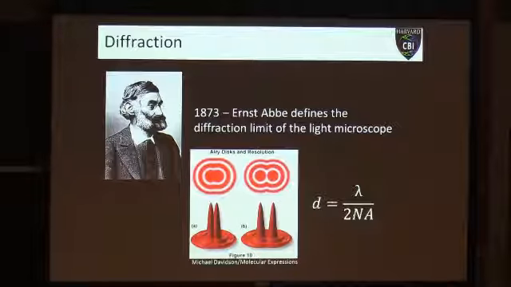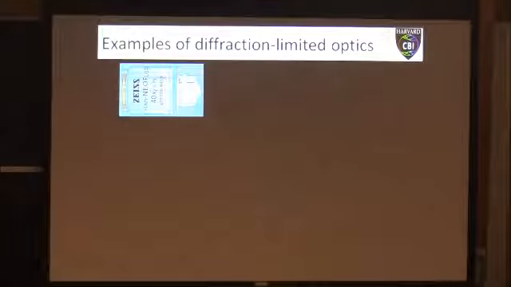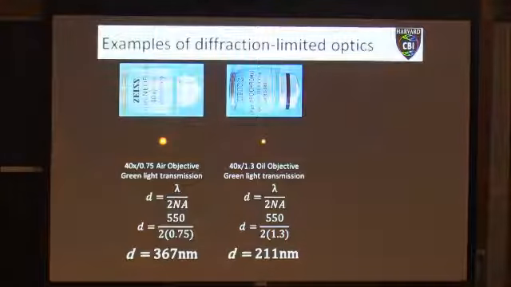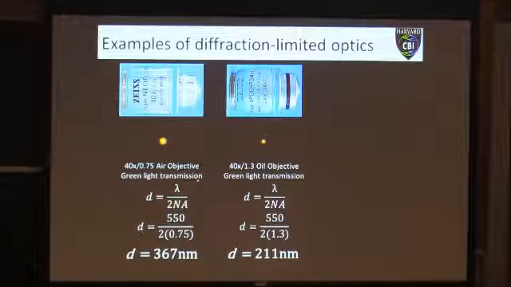So the numerical aperture is just the distance between the outermost wavelets that enter that objective, and then lambda is the wavelength of light. Okay. So just to give you a quick example of what this means. Here we have a 40x air objective. You can see that it has a numerical aperture of 0.75. It's an air objective, so if we plug everything into his equation here, let's just look at some green light. So we have 550 nanometer light over 2 times 0.75, the numerical aperture. We get a resolution of about 400 nanometers.